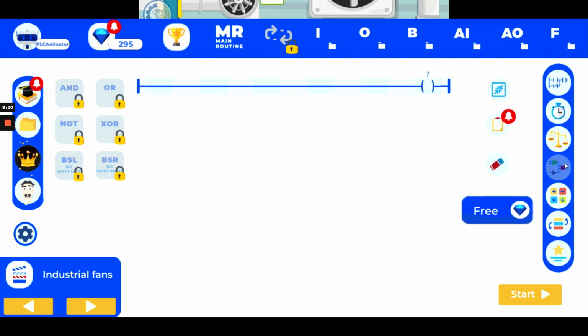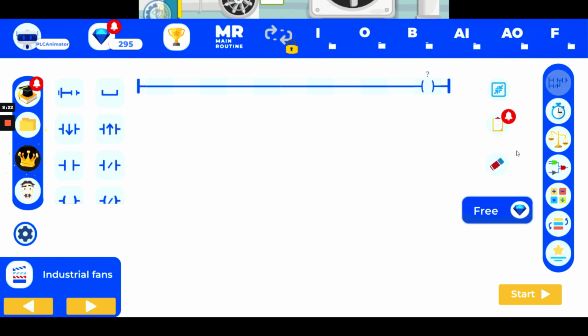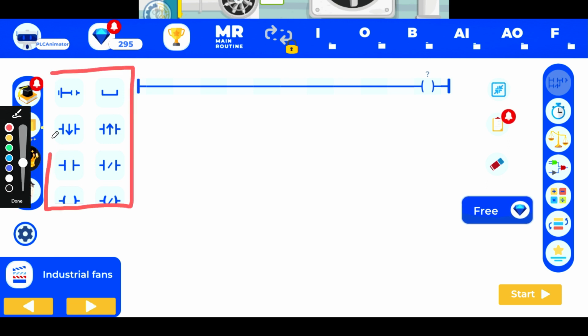For instructions, here we have our mathematical calculations, routines, and our favorite instructions. Again, on our left side, we have programming instructions. On our right, we have our categories. Now, what else do we need to visualize?